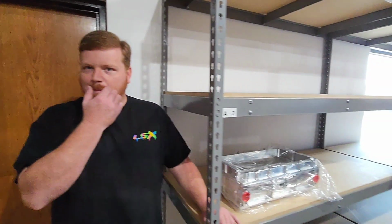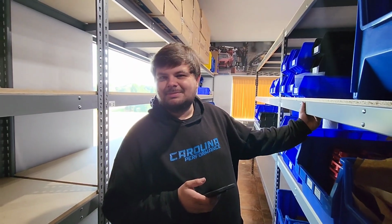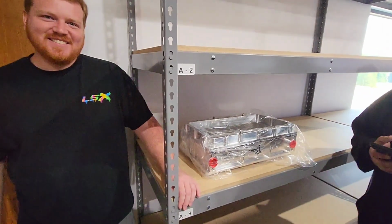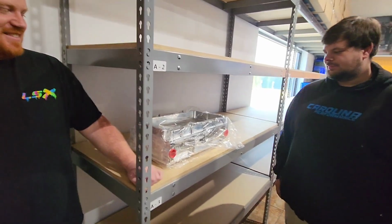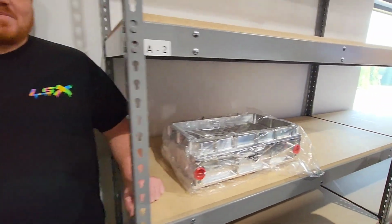You'll probably exceed expectations. We've talked a little bit about wanting to expand from GM out to GM, Ford, and maybe another brand out there, making parts for them. And I think I'm going to get this one loaded up, and he's already grinning, so he's probably going to get this back to the shop, and we'll show some more on it when we get back to our shop with it. He'll be drooling all the way and probably holding it like a baby going down the road. But we're definitely looking forward to it.